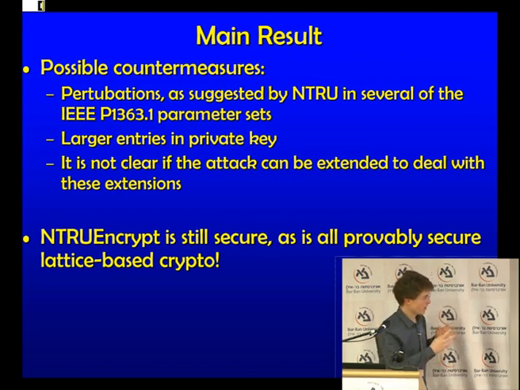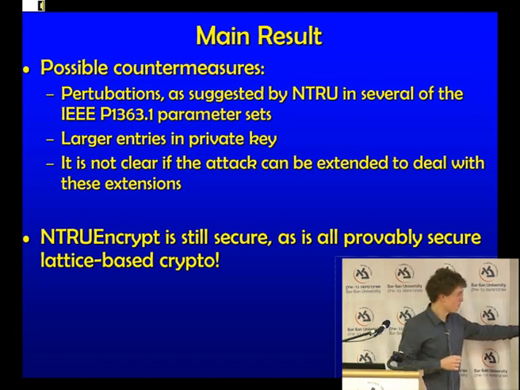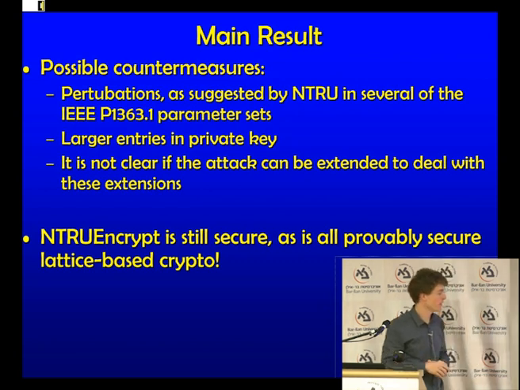I should also say, okay, there's an attack, but the attack is not against lattice-based crypto in general. So what you saw yesterday, SIS and LWE, these are still secure. This is an attack against a very specific implementation of a lattice-based crypto system. It's not an attack against any possible lattice-based crypto system, of course. In particular, another encryption scheme by the same company, NTRU, is still secure. So the attack is really against the signature schemes of NTRU and GGH, but not anything else.